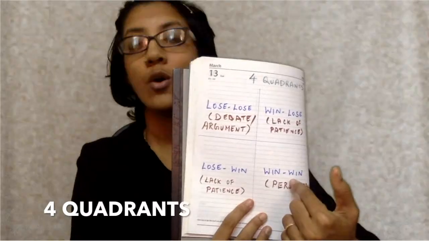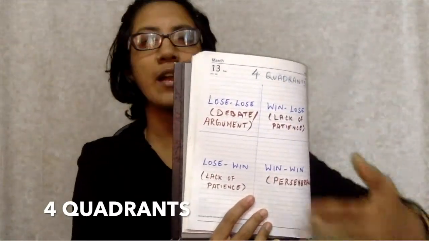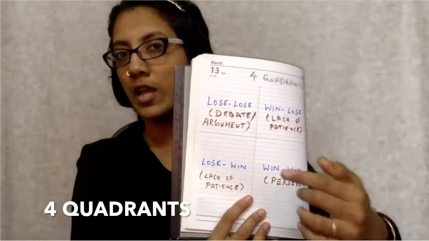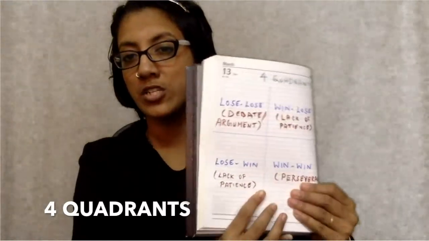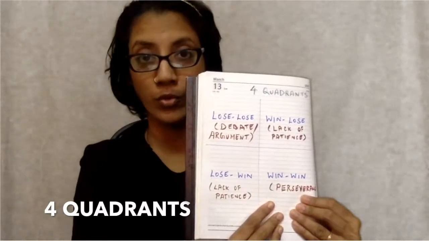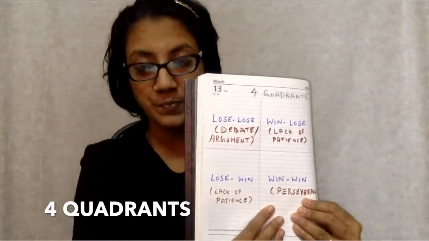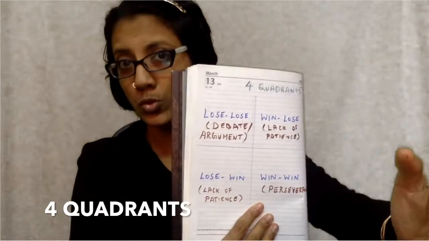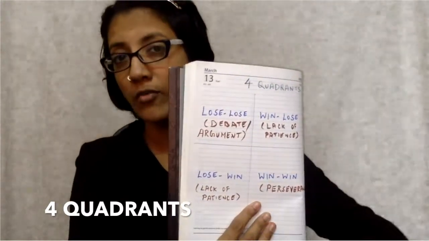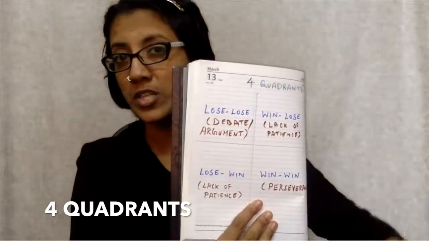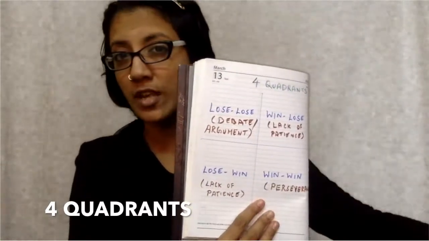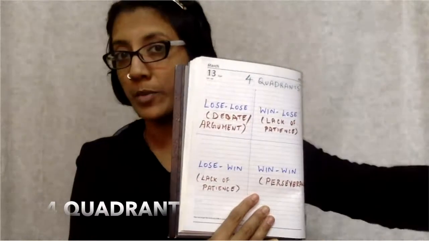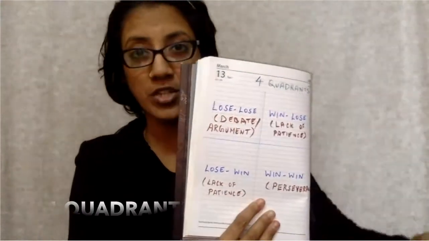And the last quadrant is win-win, which is a very nice, welcoming, and very good kind of resolution for the conflict. Here, when I say win-win, it means that both of you, whoever is in conflict, need to have high perseverance. Perseverance is different from patience. Perseverance says stick to what you really want to convey, stick to the conflict, find ways to resolve the conflict, don't go away from the path, don't divert yourself, don't let other problems come in between. Come inside this room of conflict where you're with the person and trying to resolve the problem. Don't let any other emotions come in between.